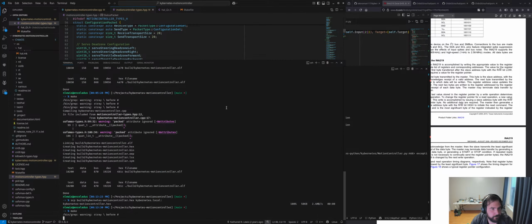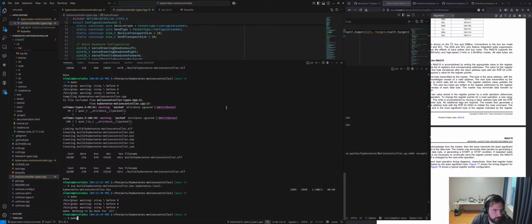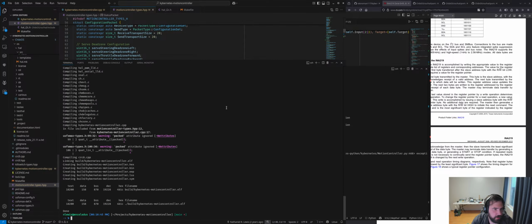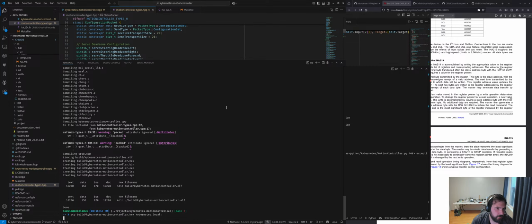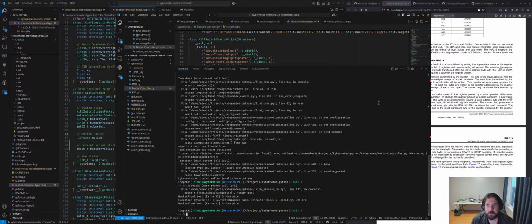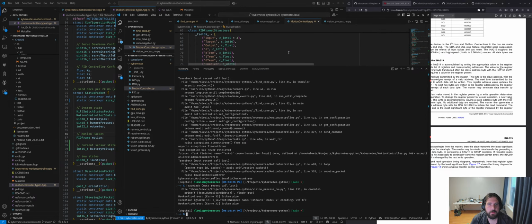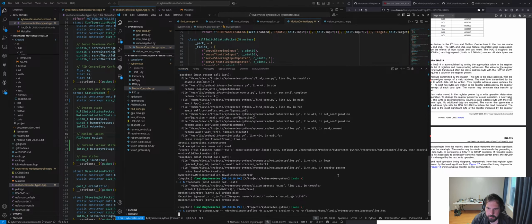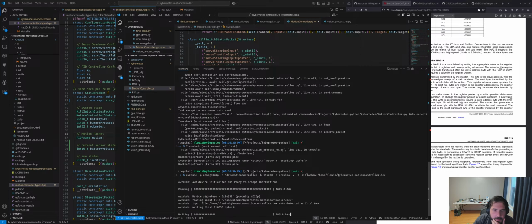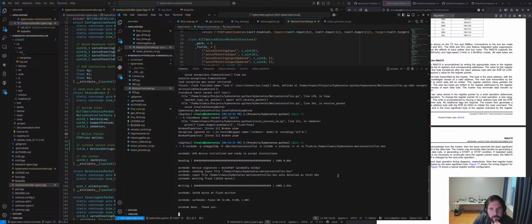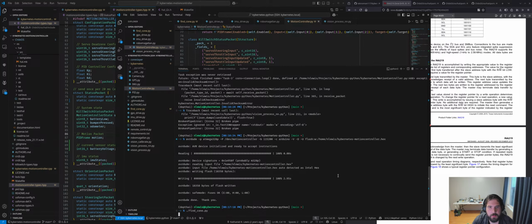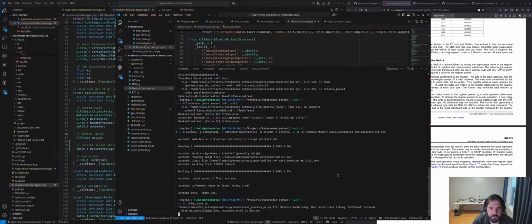Okay, so make clean, make. Okay. So we're gonna flash the motion controller. And then run our find cone. See what happens.